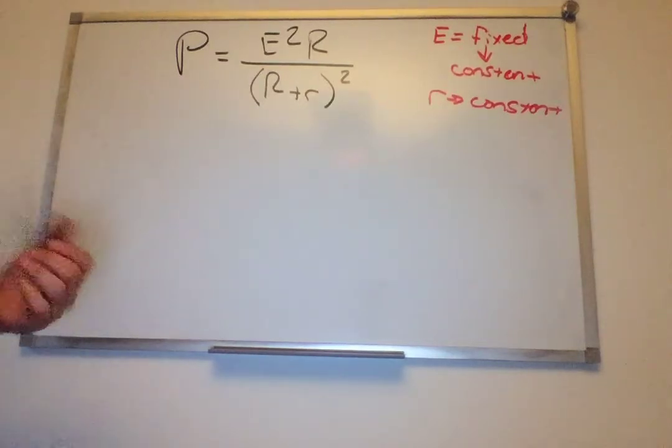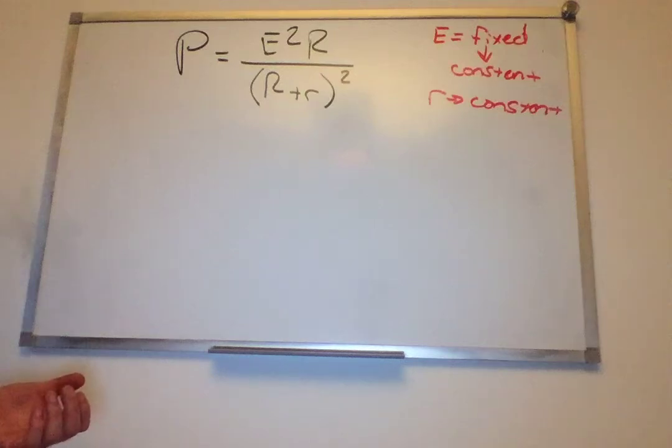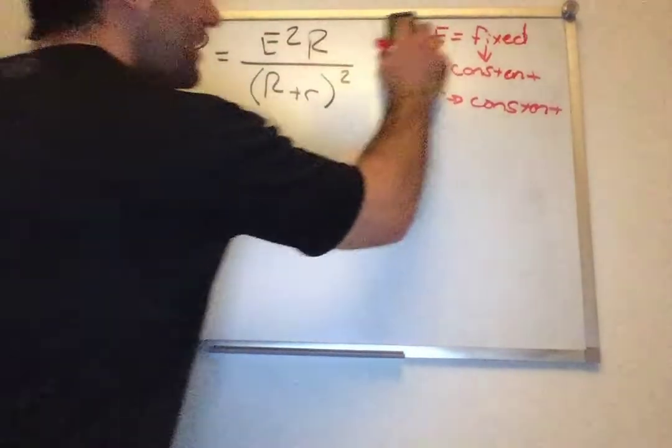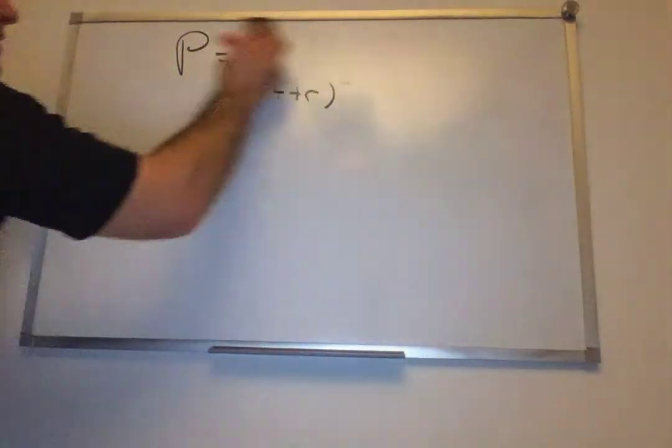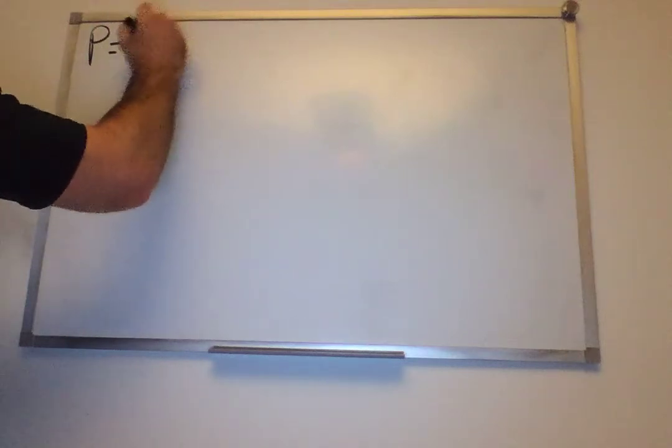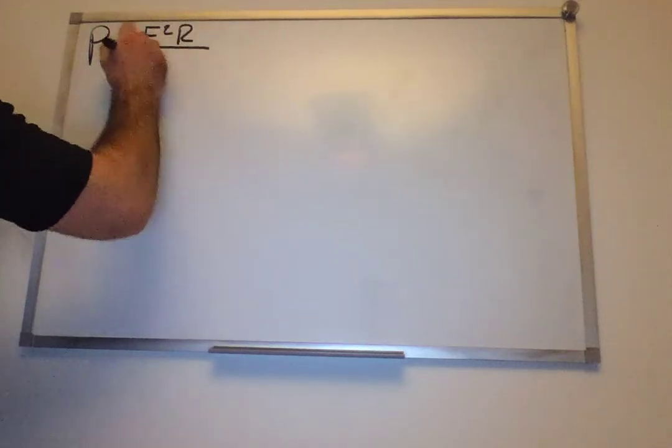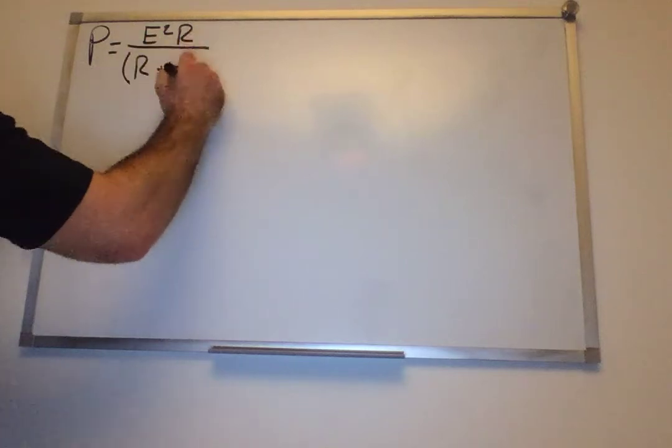So, since we want to find the maximum power, we're going to do what we did all the other times. We found the derivative, we set it equal to 0, and we solved. Okay? Now here, we just got to remember that E and little r are constants. I'm just going to scoot this over a little bit. I just want more room. We're going to have to do a quotient rule. We've got big R on top. We've got little r on bottom. So P is equal to E squared big R divided by big R plus little r squared.